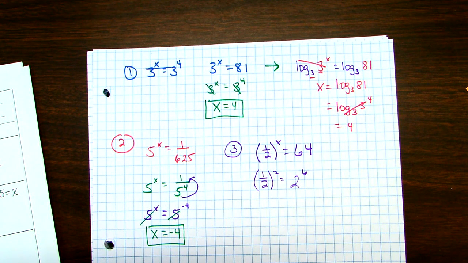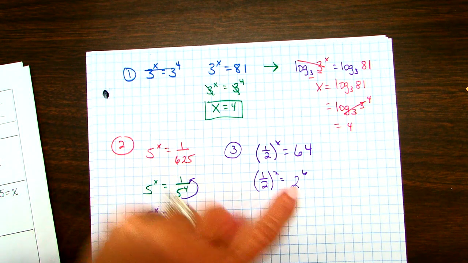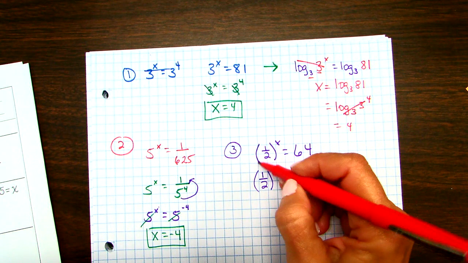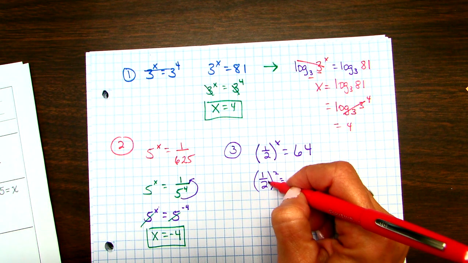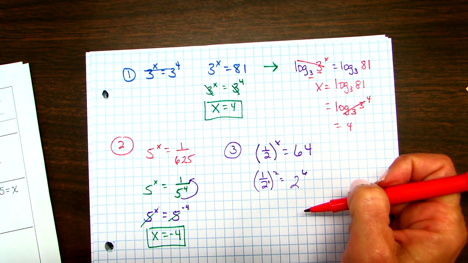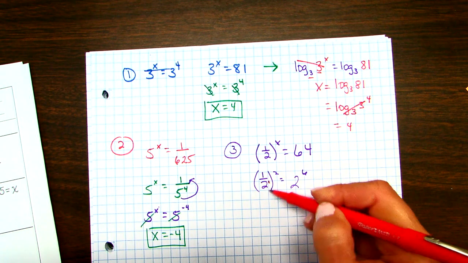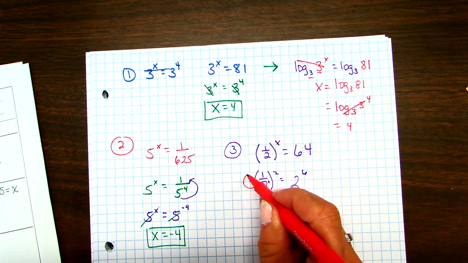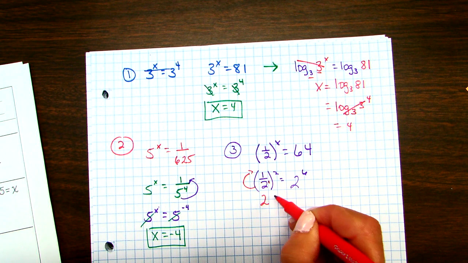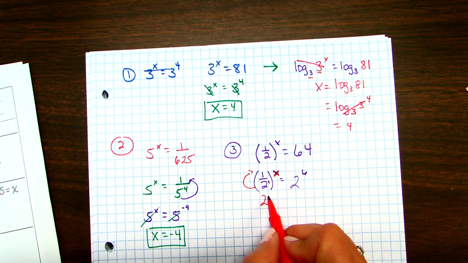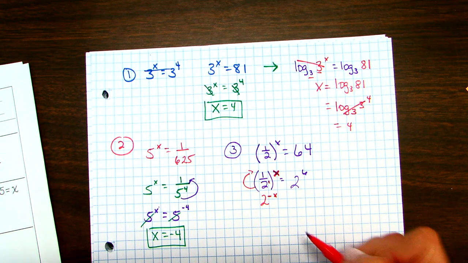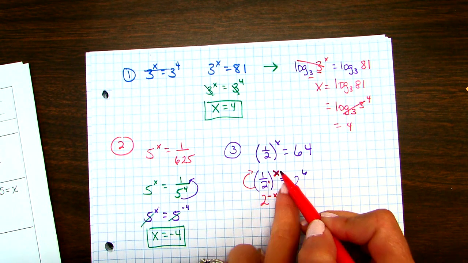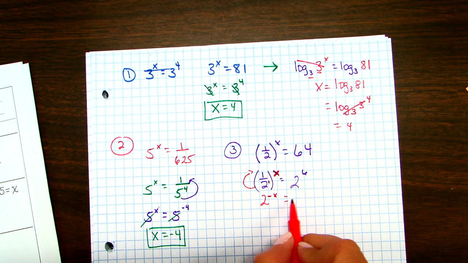And so I can make this 1/2 have the same base as the 2, the same way I just did with this one. I'm going to bring the 2 to the top. What's that going to do? It's going to change the power of the exponent. So when I bring this 2 up, it's going to make my x negative. That's it. The 2 joins the 1, changes its power, and that is his power. Right? The parentheses, that x goes to the 1 and the 2. Equals 2 to the 6th.